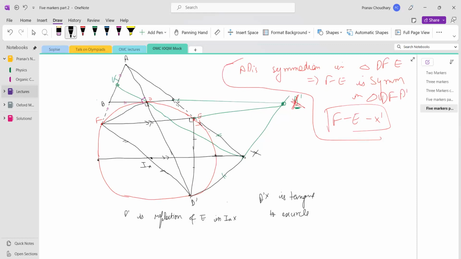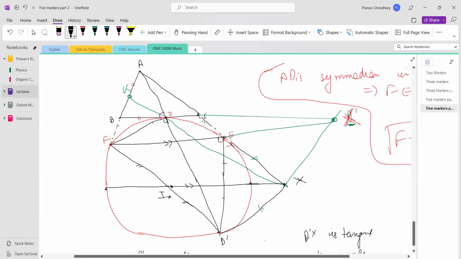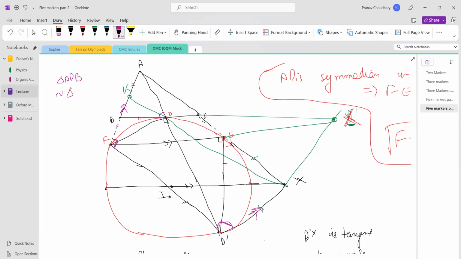Okay, so we got that this is the point X dash. Now, see, this line is parallel to this line. This is AF, it's tangent to this X circle, right? So this angle is 90 degrees because IA is the center, and by similar logic this angle is also 90. So these two lines are parallel, which means we get triangle ADB similar to triangle X dash D dash. To find AK and KB, we just have to find some relation between XD dash and XX dash.